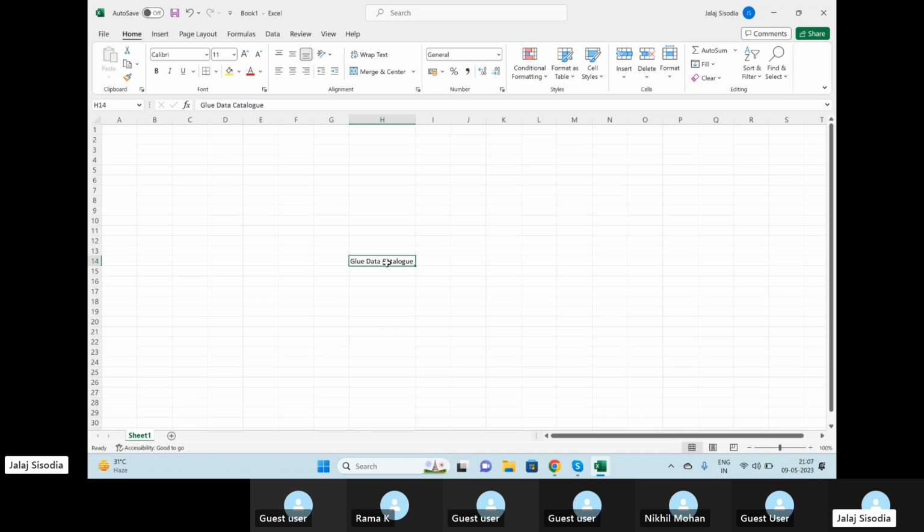Here, what will happen? My data is still on the S3 buckets. It's still in the form of S3 files. But I can store my metadata information in the Glue Data Catalog in the form of databases and tables, and based on that it will fetch me the data. Basically, we can create a virtualization on top of our S3 files using the Glue Data Catalog that we can use in the Athena service to do our SQL queries. That is what Glue Data Catalog is.